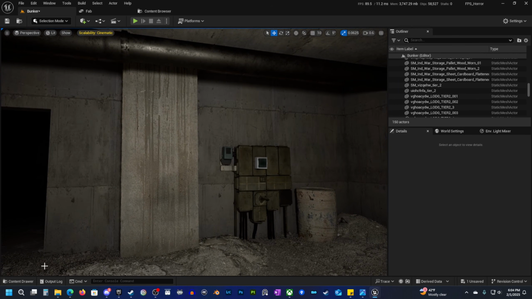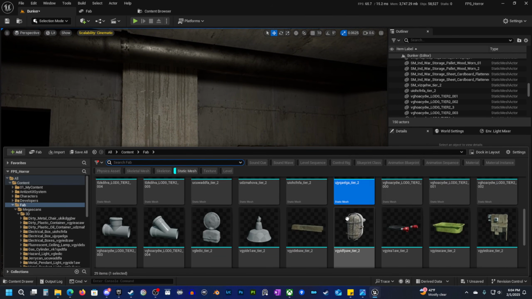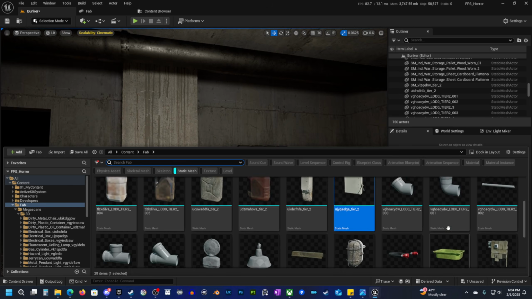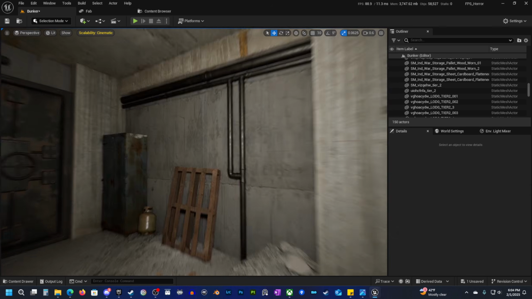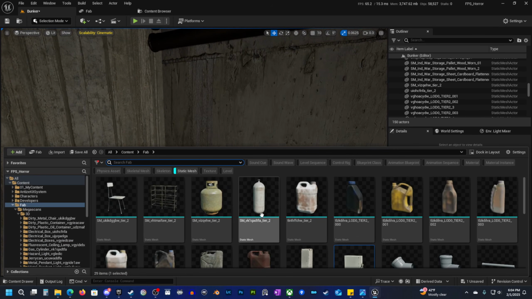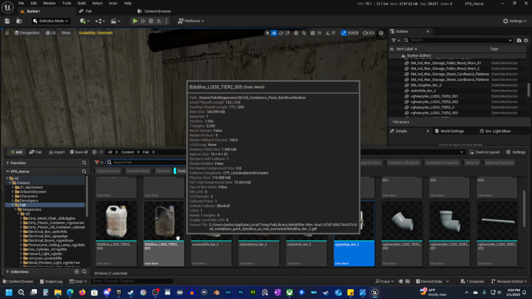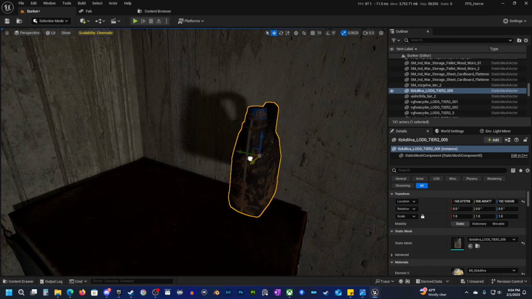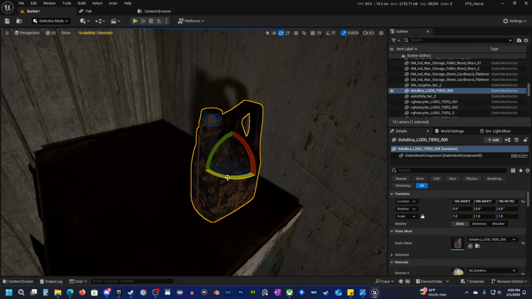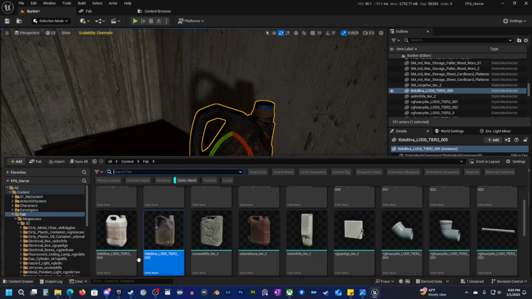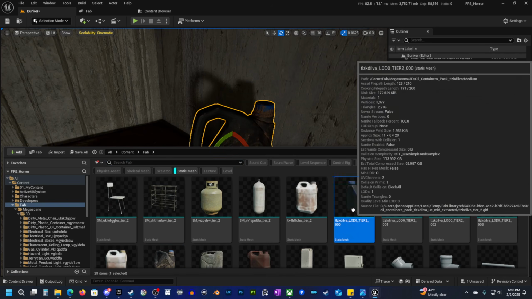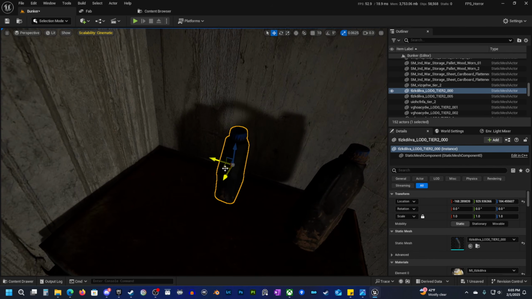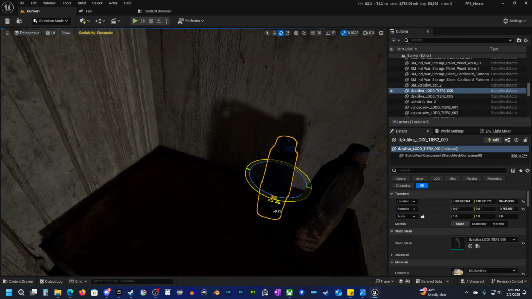Actually, I don't really like that. That doesn't really fit the environment to me. It feels a little out of place. All right, I'm just going to add some of these containers up here. Maybe something like this. Just drag them up, press End to snap them down, and then just kind of turn them a little bit. I don't want anything too bright that's going to stand out. I want these to just really be subtle. Just, you know, like you would probably store some stuff up here.